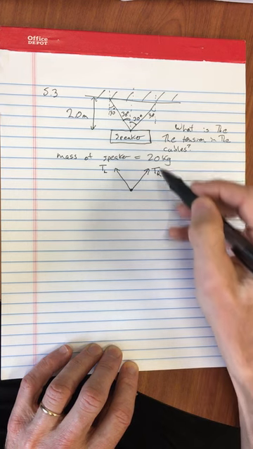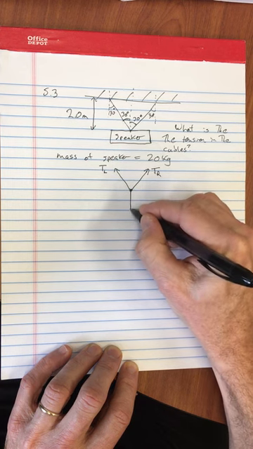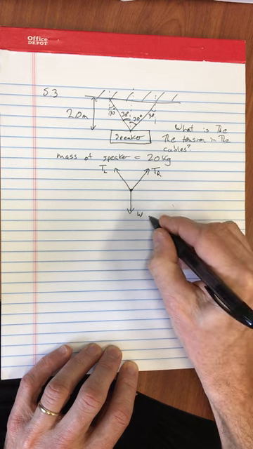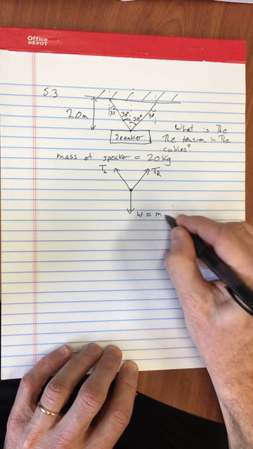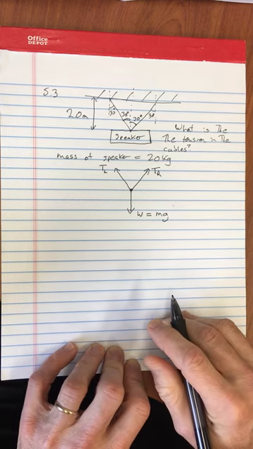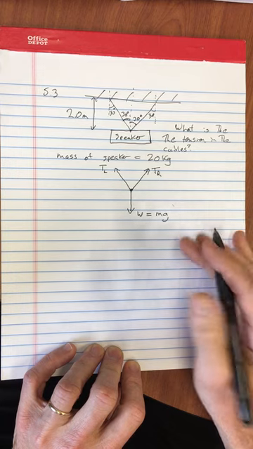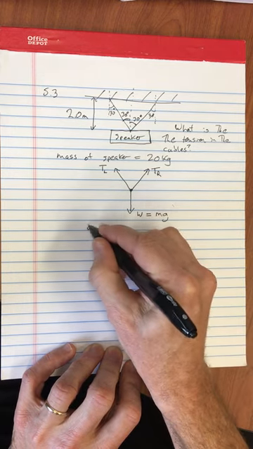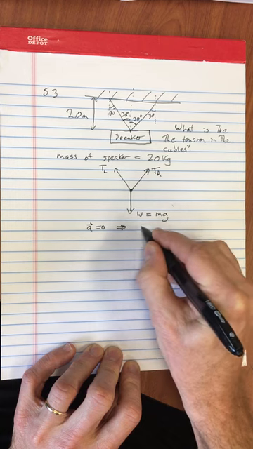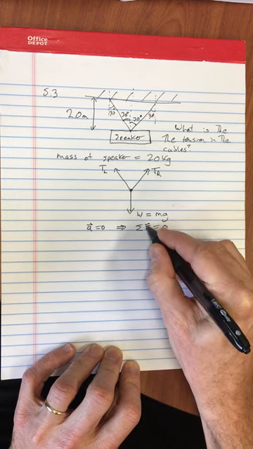So those are the two things that are in contact with the speaker. Since we're on planet Earth, there's an additional force, which is the weight of the speaker. And the weight is given by the mass times the acceleration due to gravity. And those are the only forces acting on it. And because the speaker is in equilibrium, it's not moving, we know that its acceleration is 0. And this tells us that the sum of all the forces acting on it is also 0.